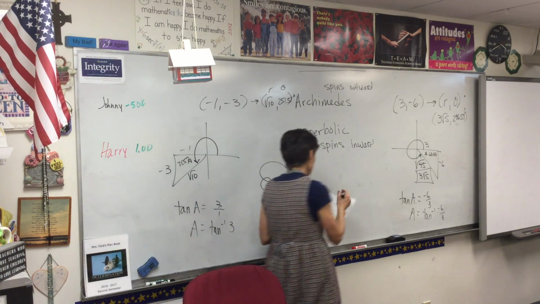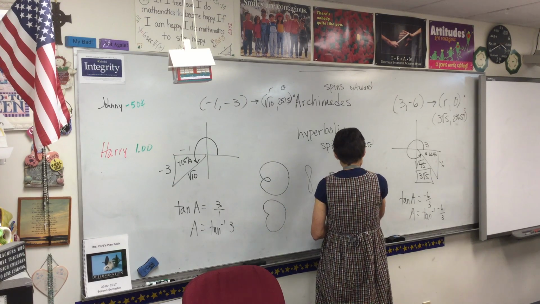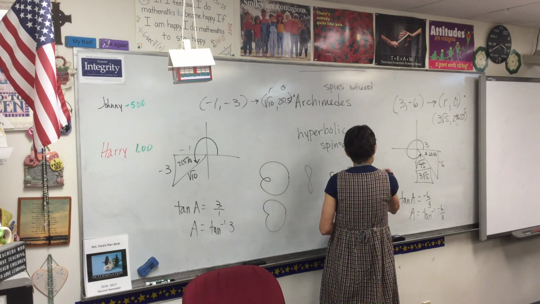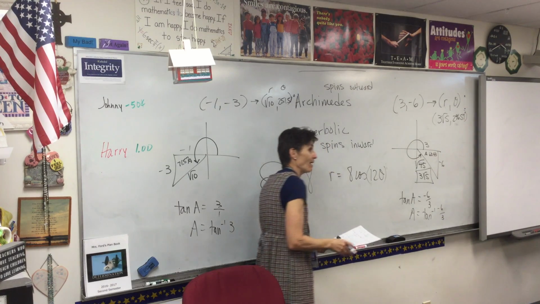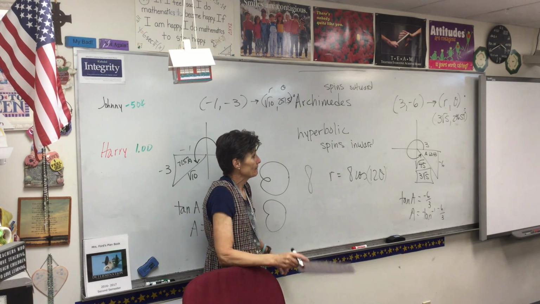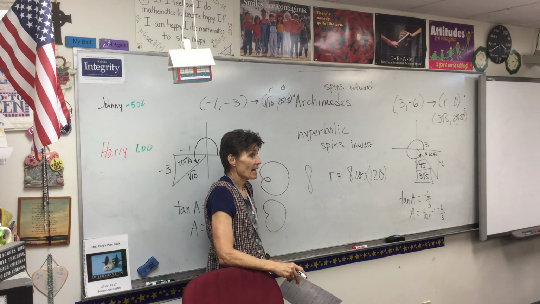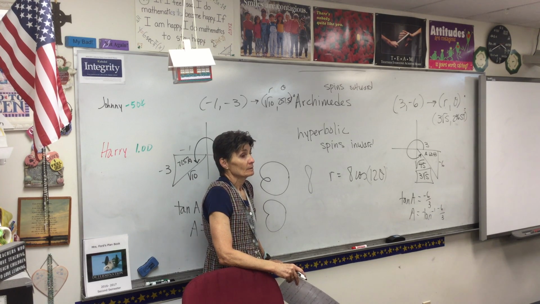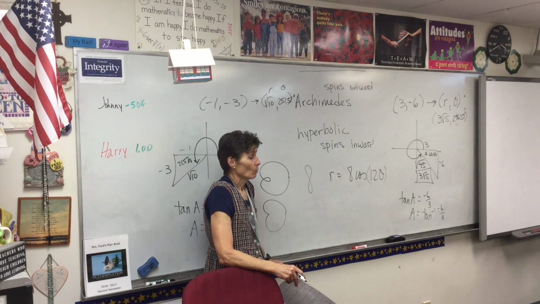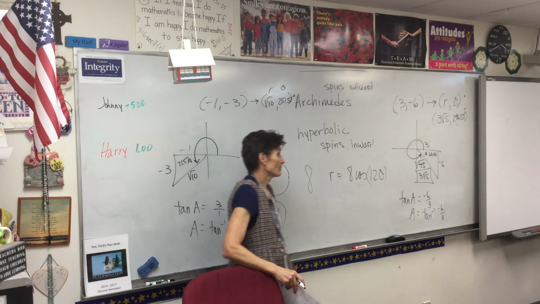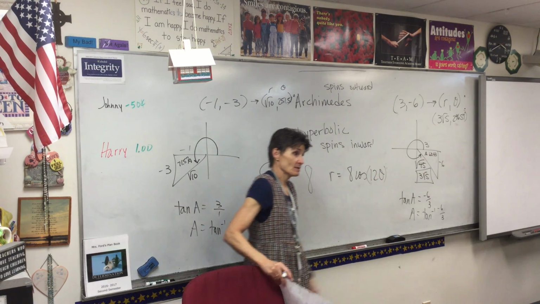Some of these are repeat questions. How many leaves does this equation have? Obviously that's a rose. 24. Why does it have 24? Because of even number doubles. Even number doubles, that's right.